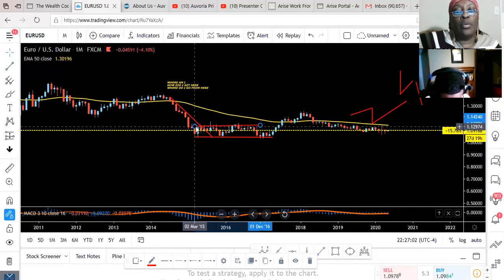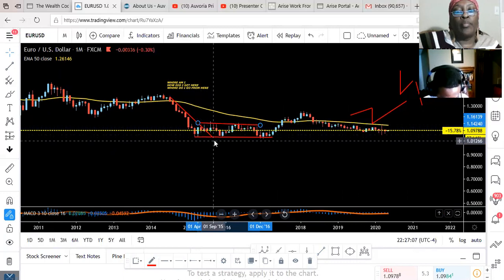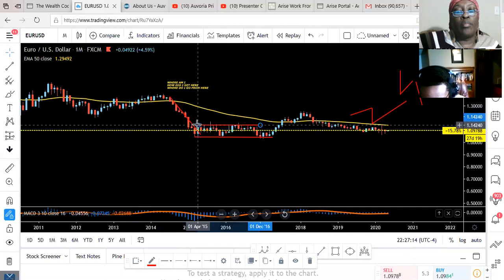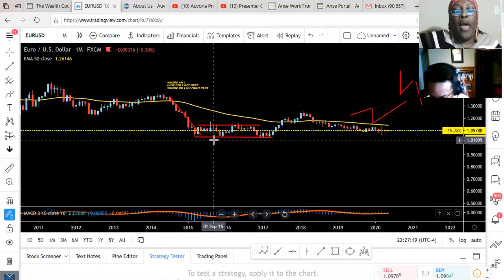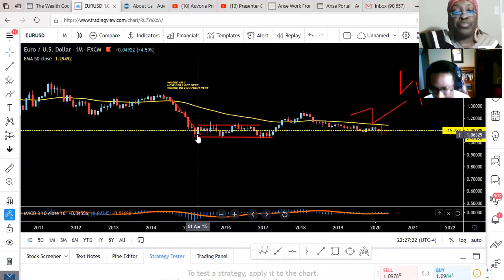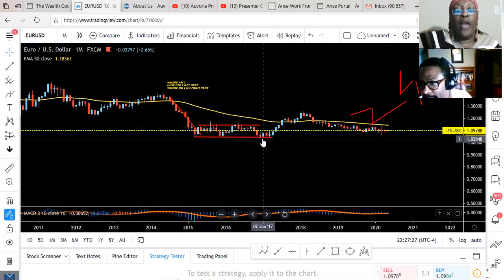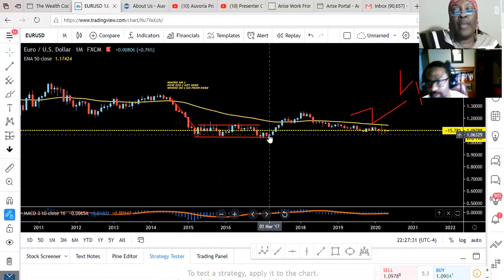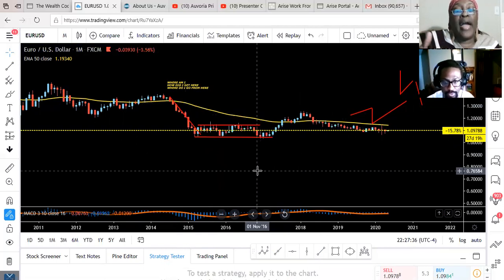Okay, so we're going to go up here. All righty. So remember the flag pattern. This is your banner, just like the flag. And all we're looking for is a breakout. The breakout becomes the pole, whether it breaks out to the upside or the downside. And that's, of course, a flag, right?